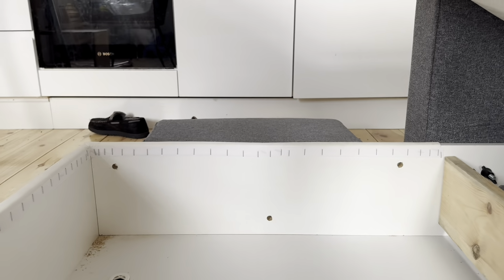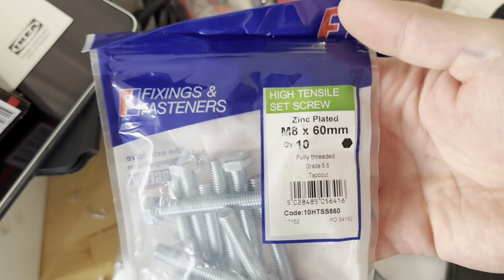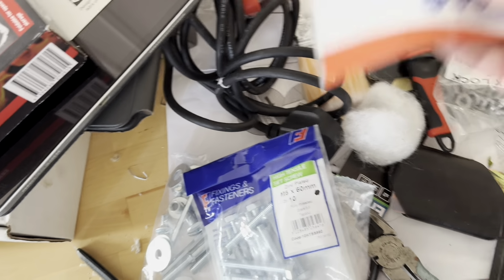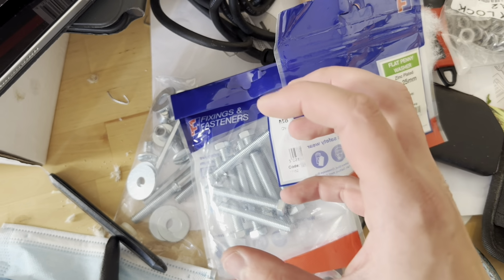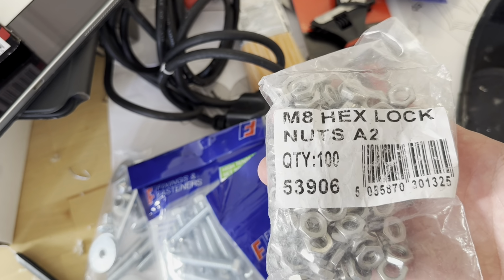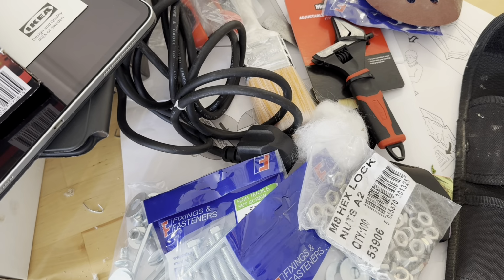Good, so after that, I'm going to bring the arm up, put the bolts through on this side, and I got some washers as well. So these are the bolts, 60mm M8 bolts, Tool Station, 25mm M8 washers, just so that when I'm tightening these, there's just a bigger washer to spread them. Yeah, and then I've got some nuts from Tool Station as well for the other side, again with a washer on it. So I'm going to put those through.